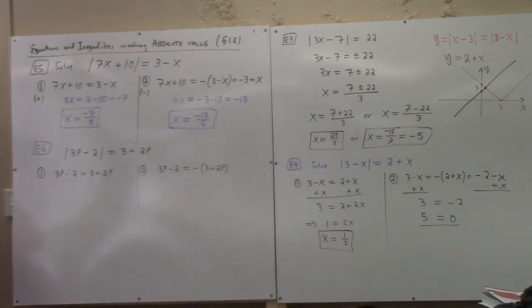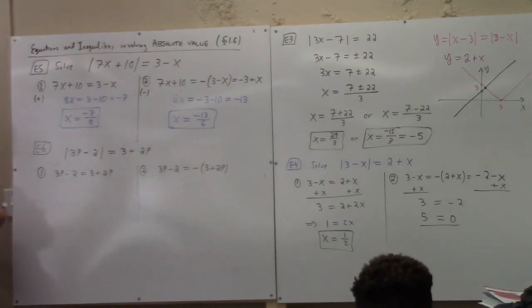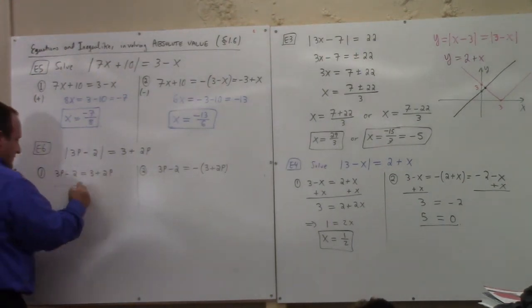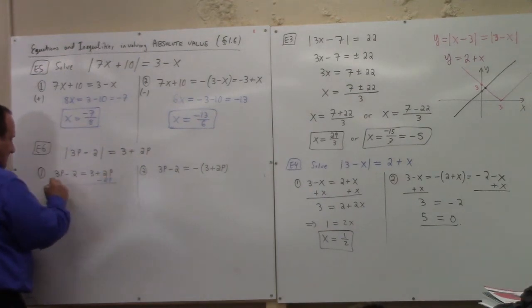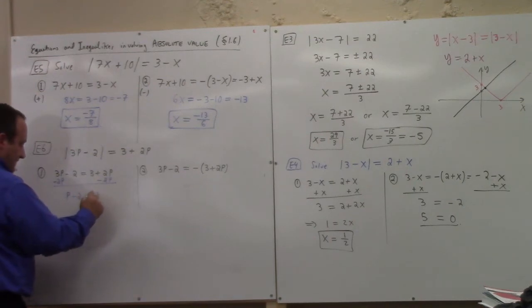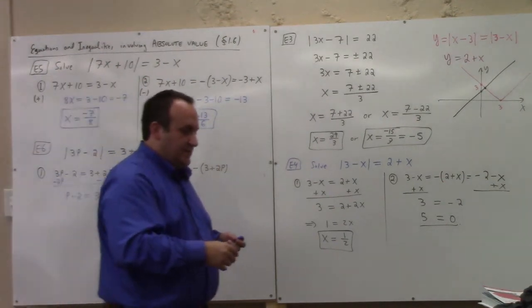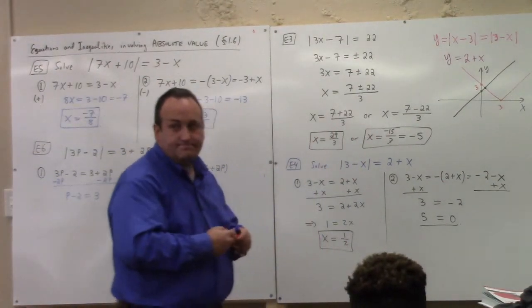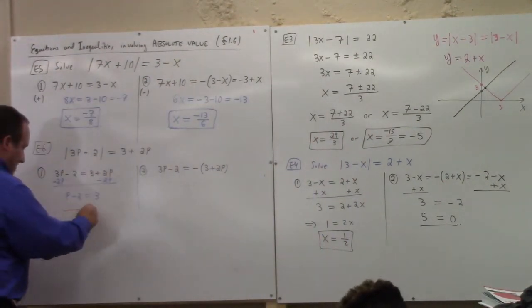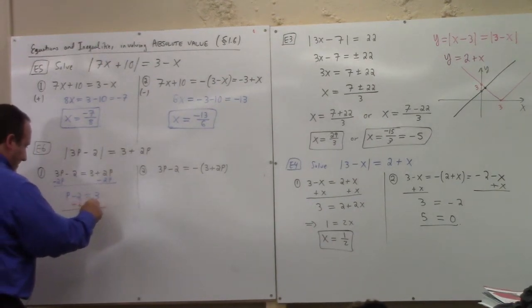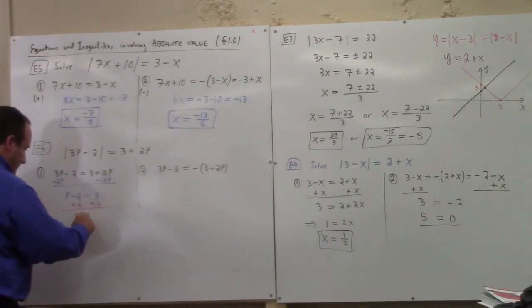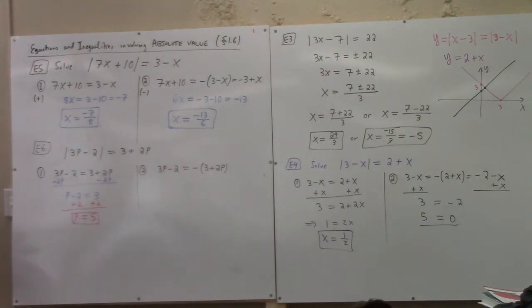So I'll work on the number 1 first. I will subtract 2p from both sides. That will give me p minus 2 is equal to 3. And then I will add 2 to both sides, right? And that will give me p is equal to 5. That's one possibility. What's the other?